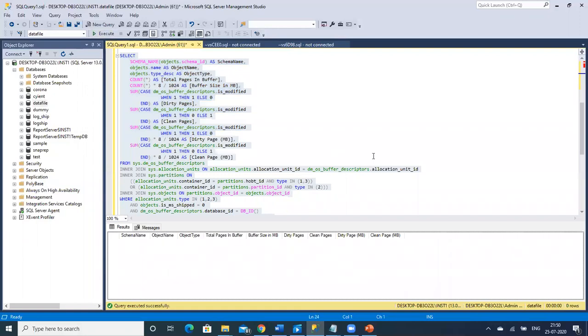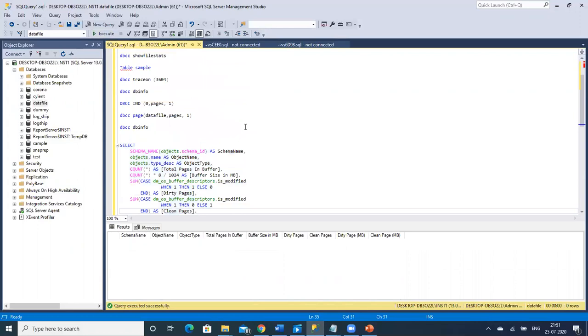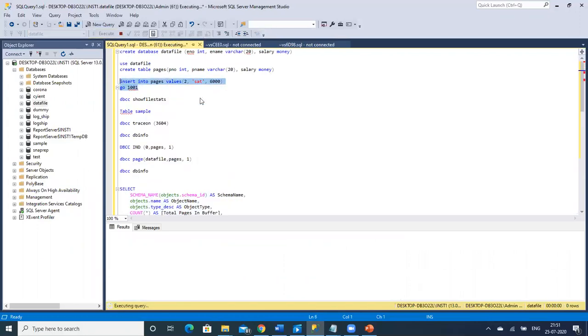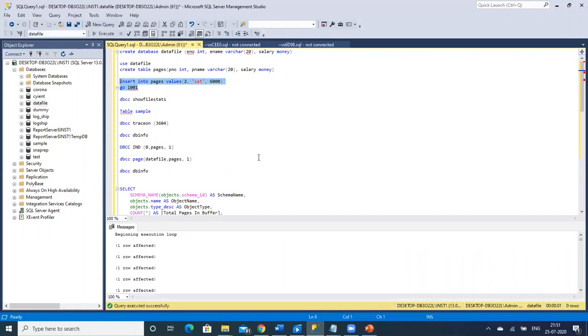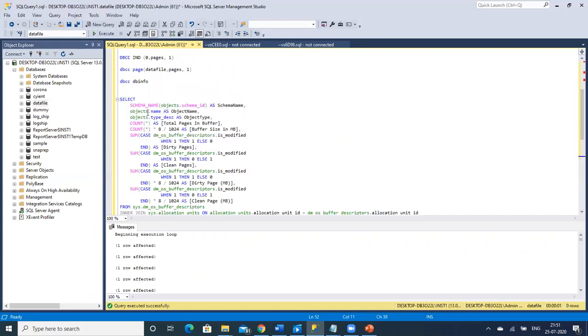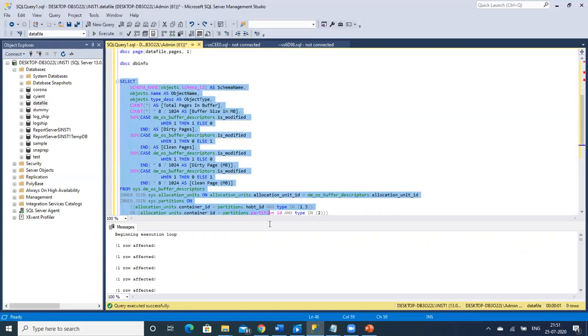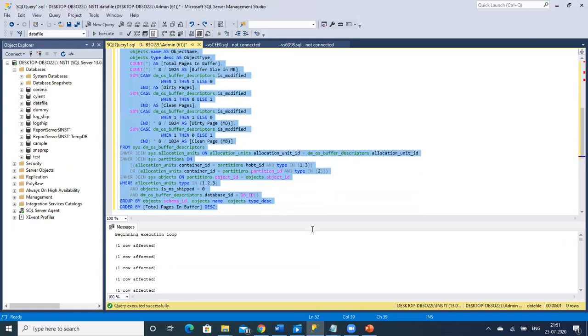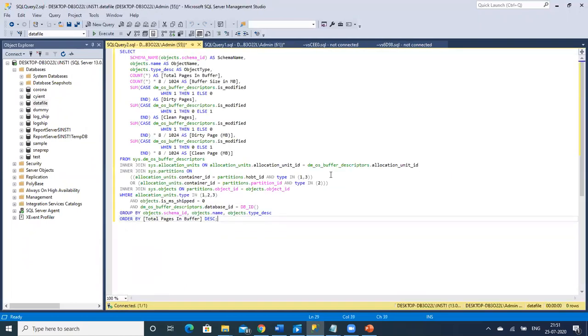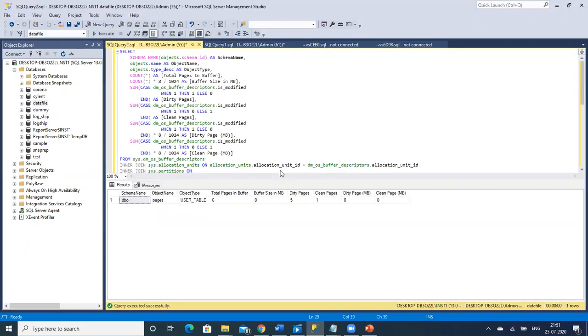What we will do is insert some more rows of information so that it may retrieve some amount of information. See here, the clean pages are 1 and dirty pages are 5.